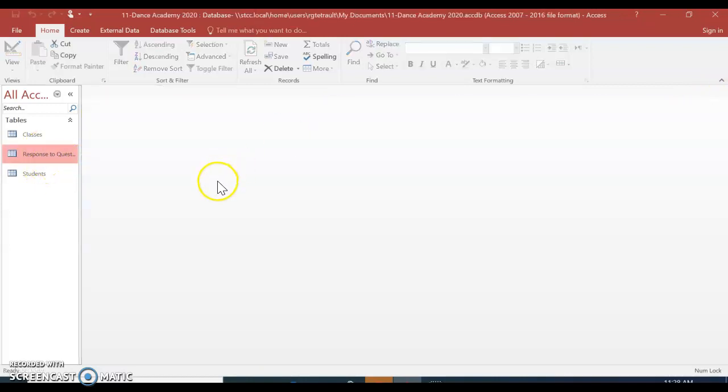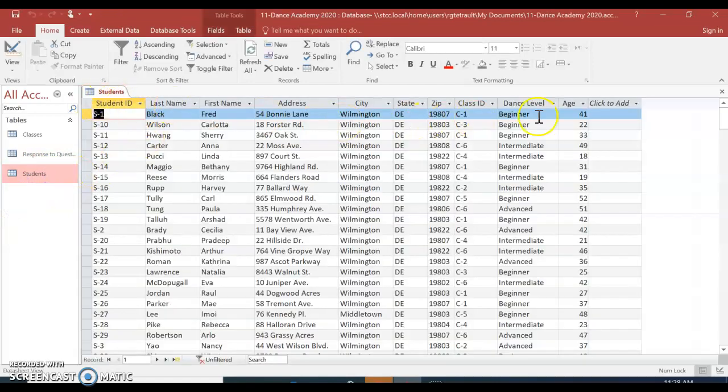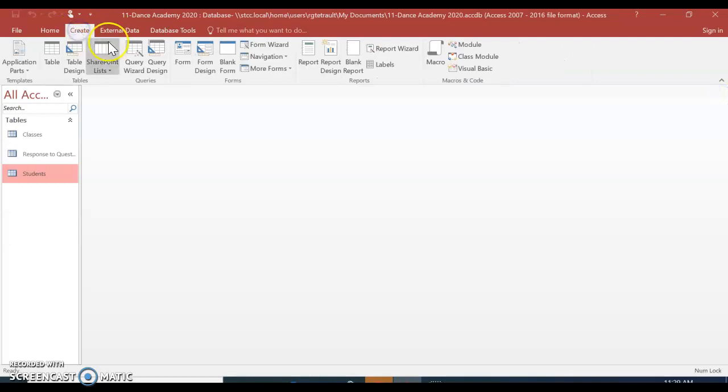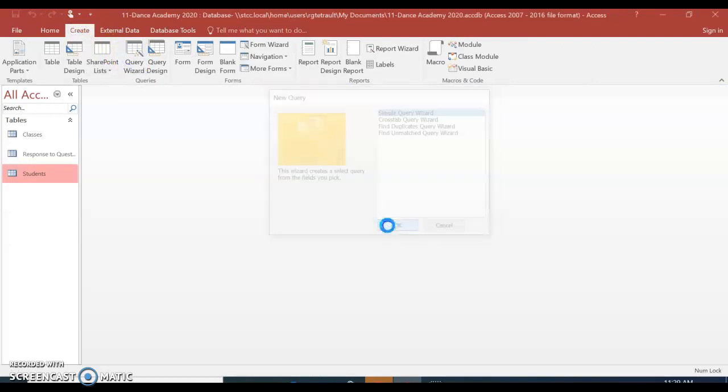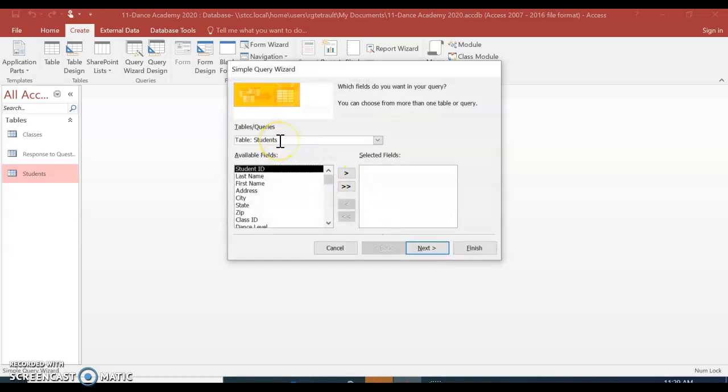Okay, so the next thing we're going to do is, you don't have to open this, but if I'm going to open up the students, there's a lot of categories, and I don't want all those printed. I want just last name, first name, and the class ID. So how do I pull just those 3 columns out? What we'll do is called create a query wizard. It's a simple query wizard. Click OK. I want it from the table called students, and if you click here, you'll see the 3 tables that we have over here, but we want the one with students.